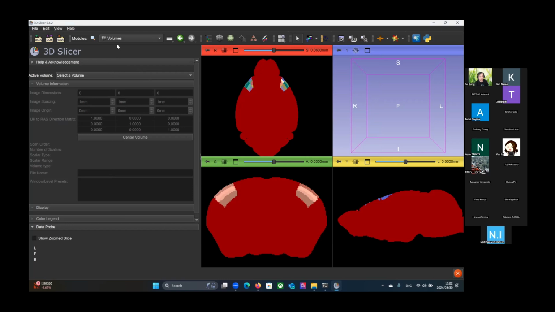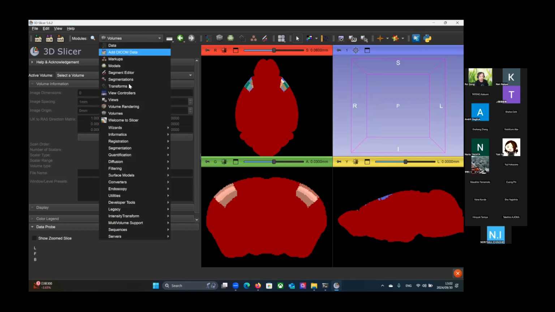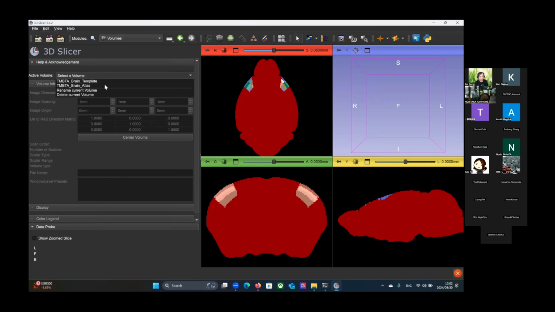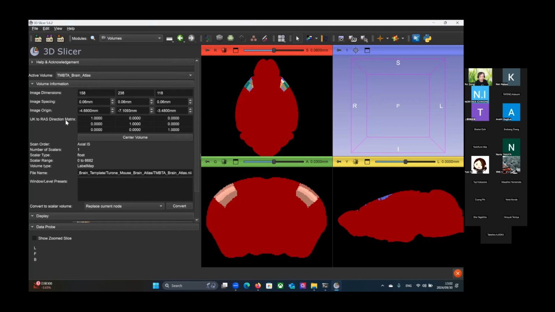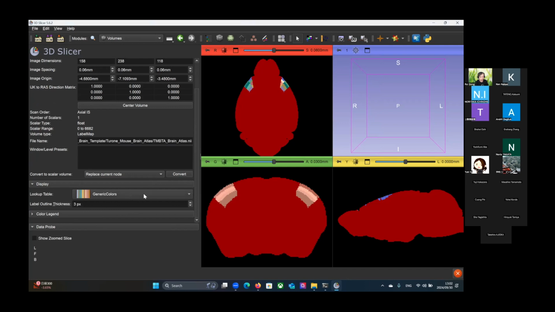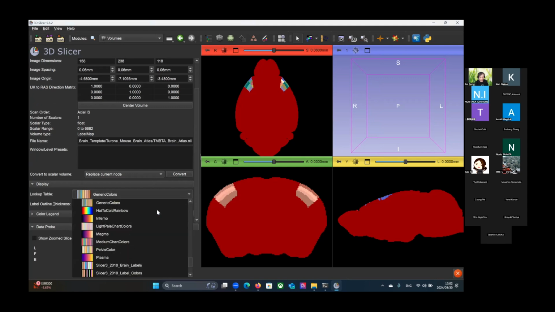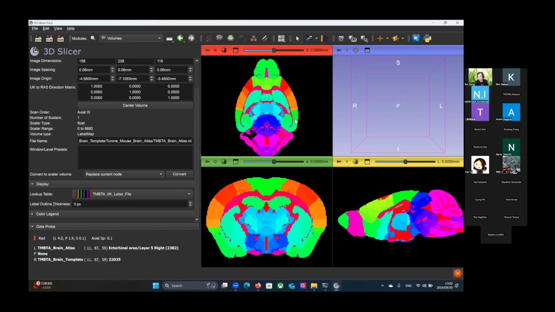After you load this, you want to go to volumes and select the label. So here's the atlas. Scroll down, and here is a lookup table. From this table, you want to load the file from before. Then you will get the correct color for this atlas.